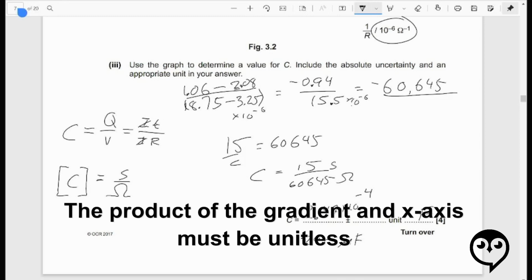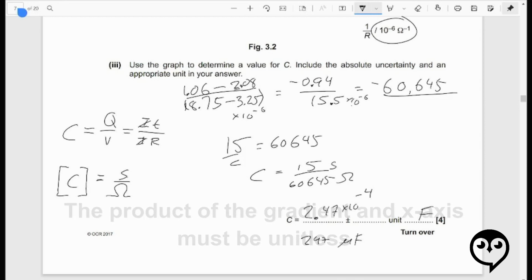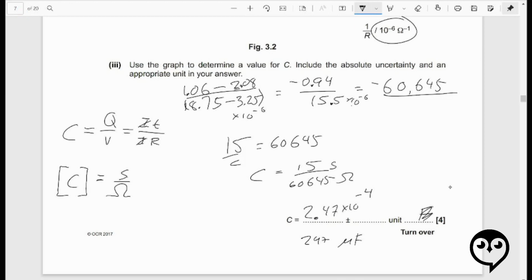And what are the units of t over R? Well, they are seconds per ohm. But you see that a second over an ohm is the same thing as a farad, isn't it? So even though you don't even need to write farads, if you wanted to just write seconds per ohm, or second ohm inverse like that, then you could do that as well. If you don't mess around with the units, that's okay, but that is equal to a farad. I'm sure there are some other ways you could describe it as well, but I would say either one of those two is fine.